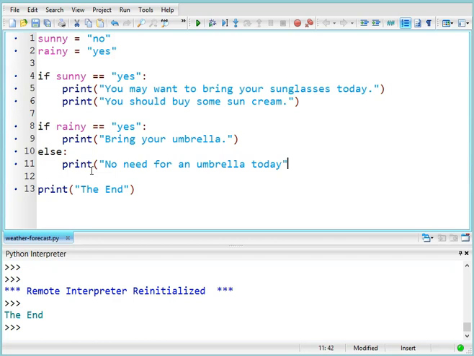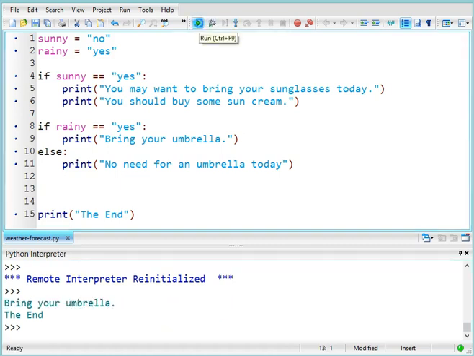Okay, so that's quite interesting. With an if statement, we can also use the else statement. Okay, we're going to investigate even further techniques now. Shall we try this one first, though? Let's try that. So sunny is no and rainy is yes. So it's advising me to take my umbrella. If rainy was set to no, it should advise me that I do not need to take my umbrella today. Okay, let's add a little full stop. Perfect.